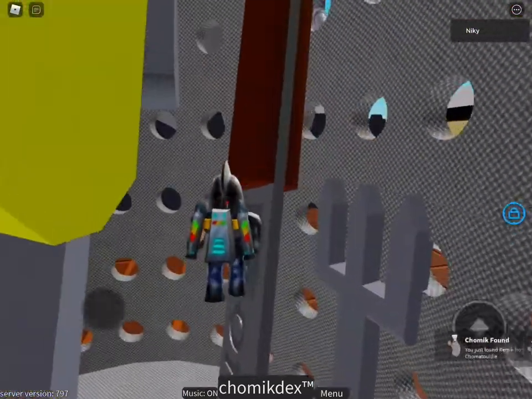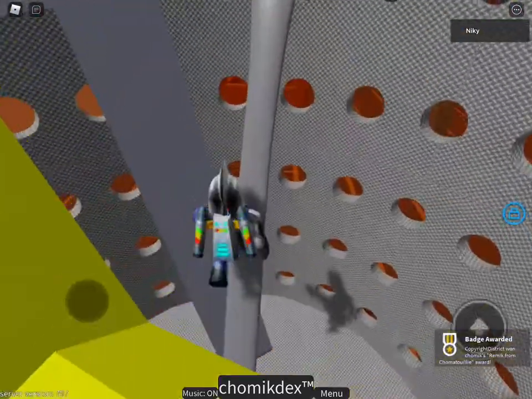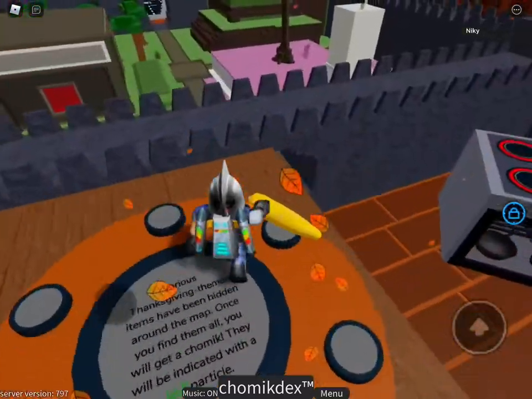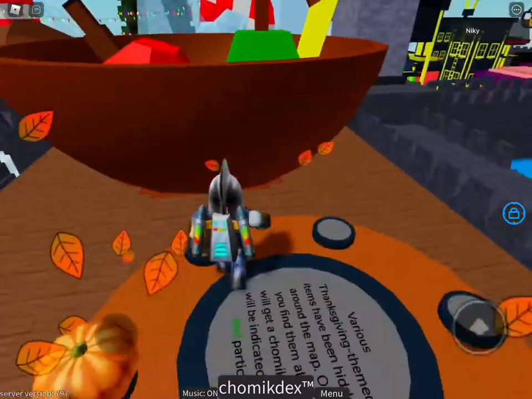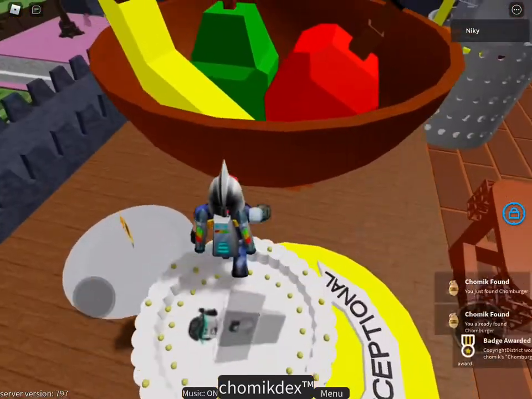Anything down here? Is that ratatouille or something like that? Oh, it's like a rat. Okay, so we've got this, this, this, this. None of those are chomiks. Of course, they're not chomiks. Chomik here, chomik there.